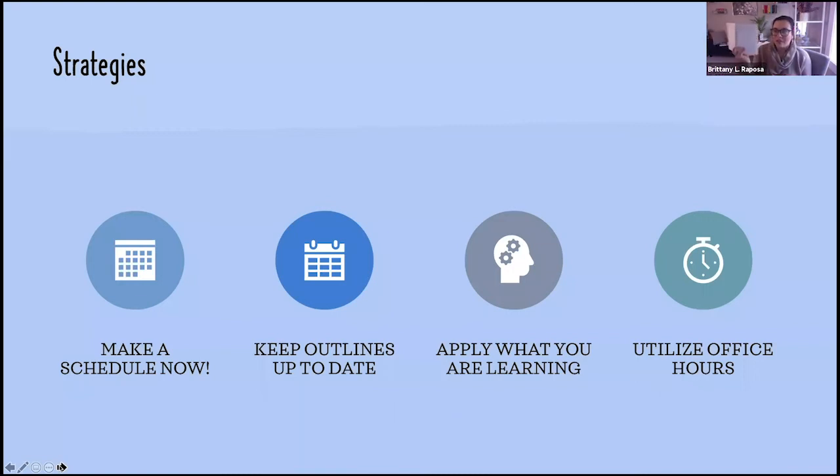I schedule my entire life. And so making sure that you prioritize this, and block off time to specifically prioritize it, is important. Because if we don't do that, then it becomes, well, final exams are super far away, they're not for another 2 or 3 months, and so I'll deal with those practice questions later. But the importance of it, like we just discussed, is doing it throughout your semester.